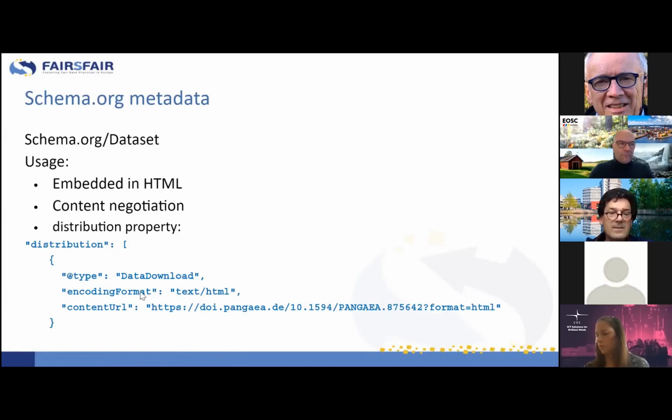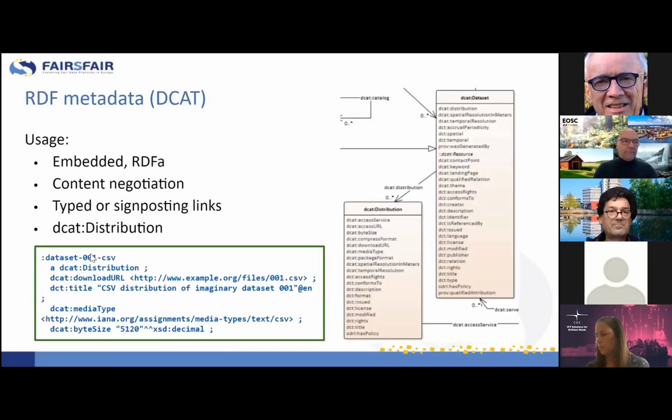So this is, in my point of view, the recommended way to expose metadata as well as links to data objects. You can offer schema.org in two ways. You can either embed it in your HTML of the landing page, just like you would do it with some JavaScript code, or you can offer this using content negotiation. Both ways are recognized by FUJI.